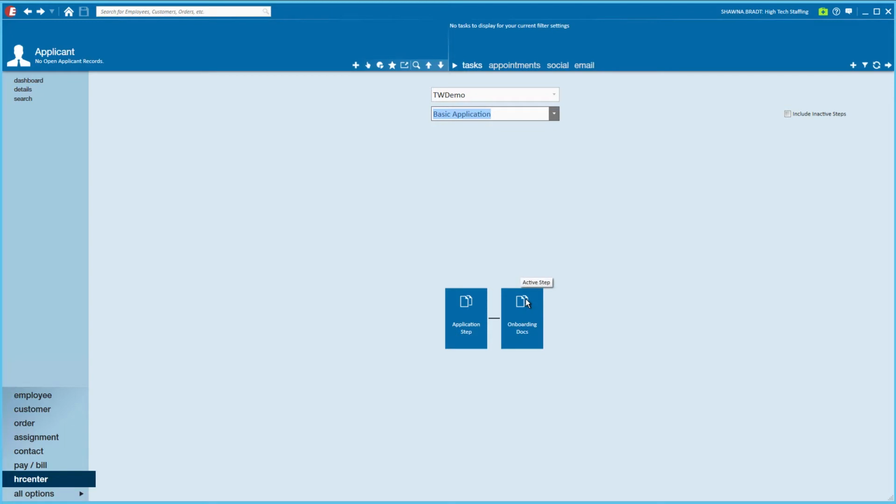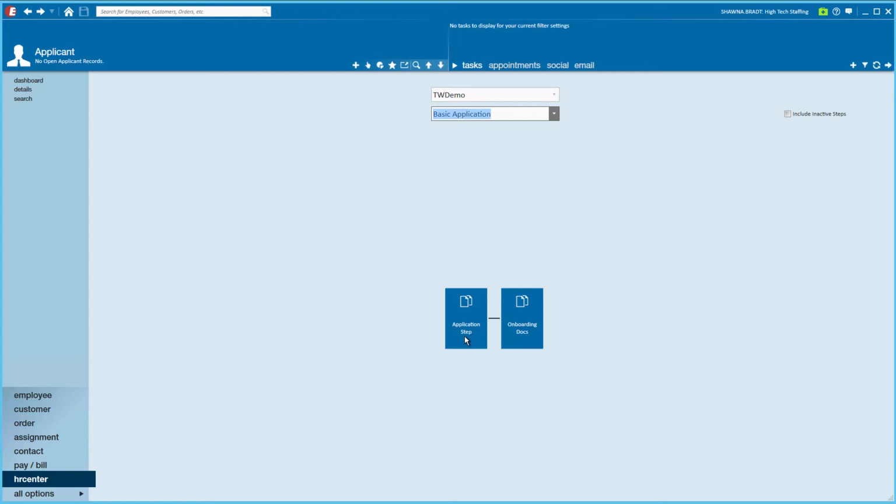Now again, thinking of it as a book, I kind of like to think of the steps as chapters. So there's chapter 1 that the employee would go to, which in this case is that basic application information. Here they would be filling out information like their name, their address, their work history, adding in a resume.